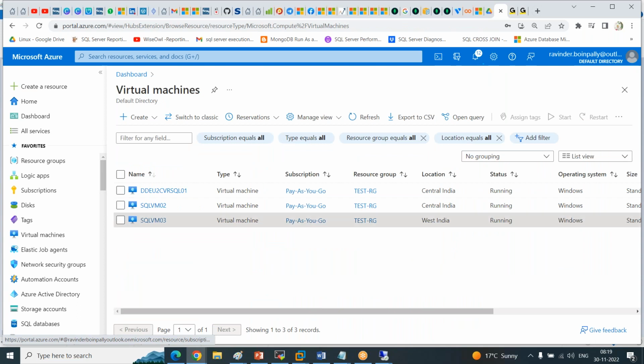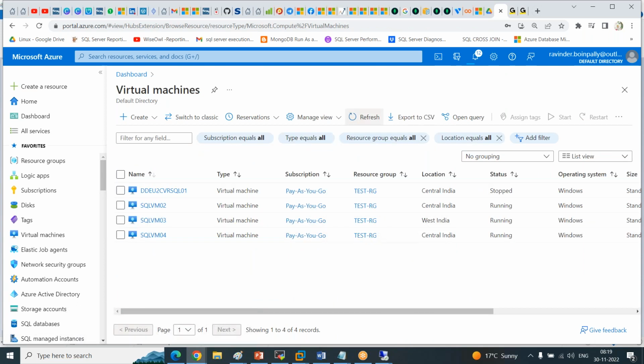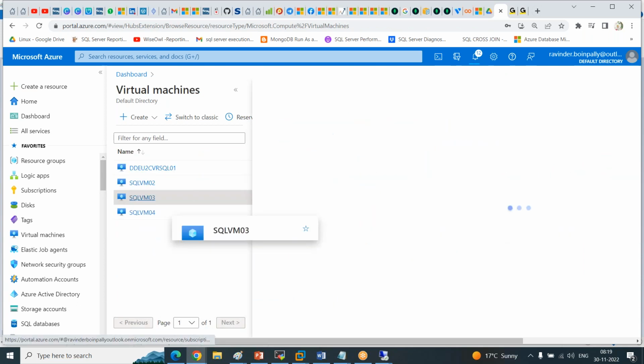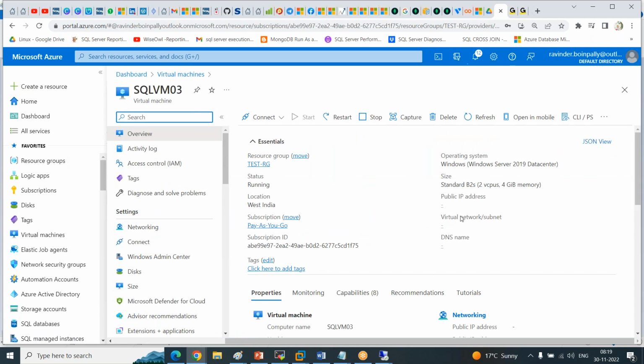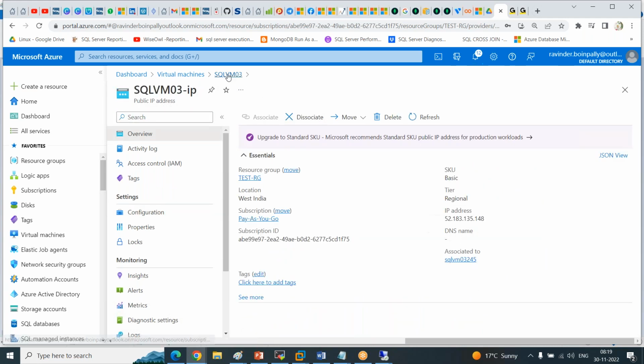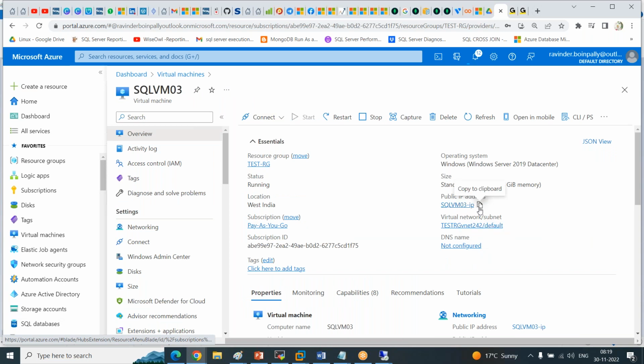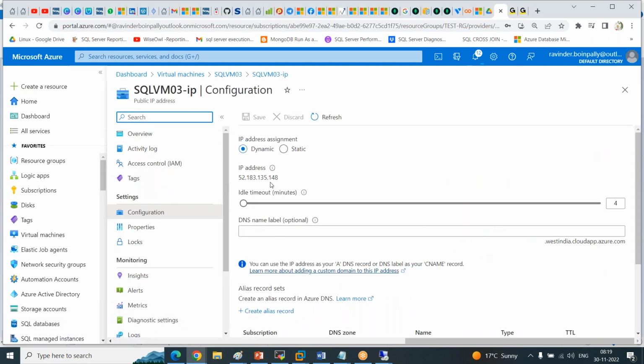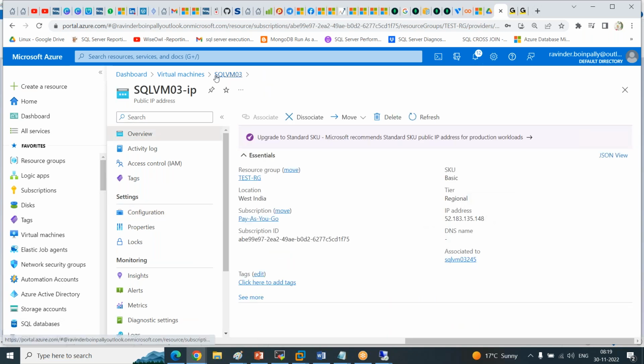It will remove that IP anyway. So it is gone. You don't have the IP anymore here. You click on this, the IP will be gone. It's not showing yet. It should show the IP here. In fact, you still see the IP here, but it'll be empty when it is completely deallocated. It's still showing it.